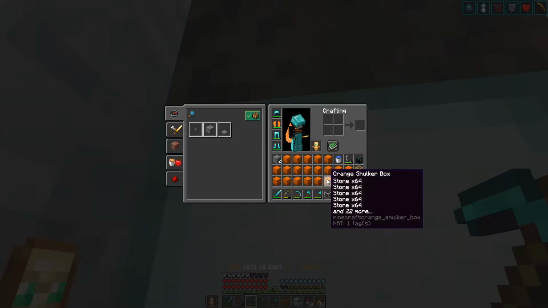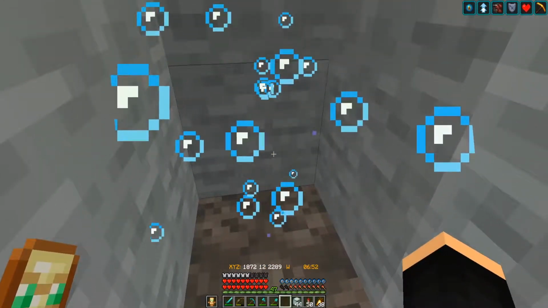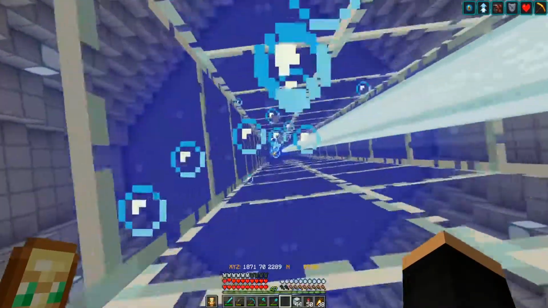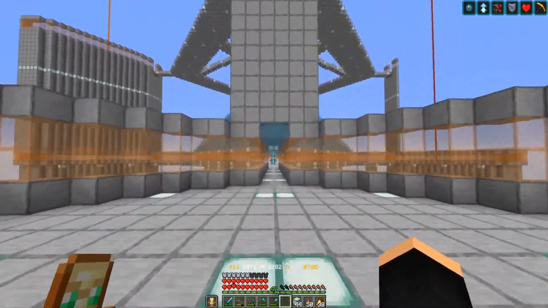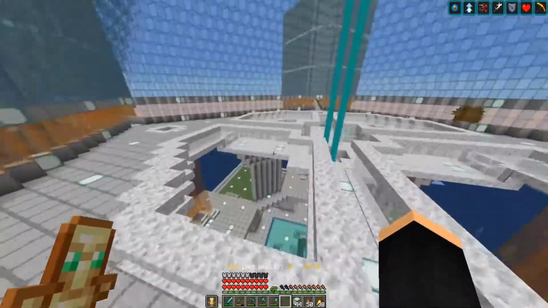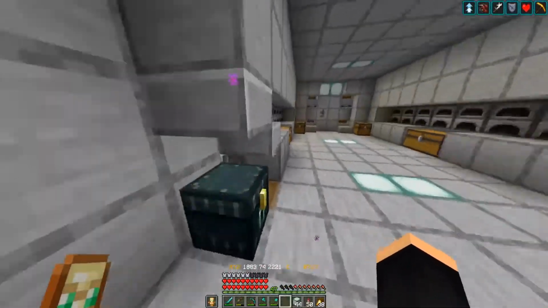Did I get the glass block? Yes, I did. So let's put the glass block back there, and then we can shoot up with the elevator all the way to the top, back through to the base, and we can get ready to start on some of these for smelting and getting ready to do some more work on the base. Trying to figure out what I want to do.